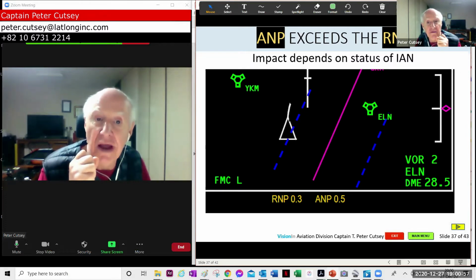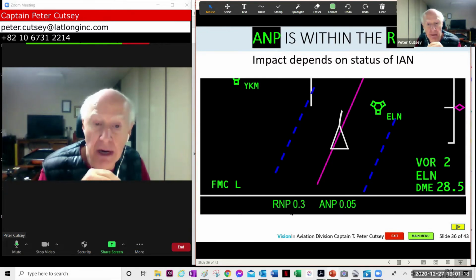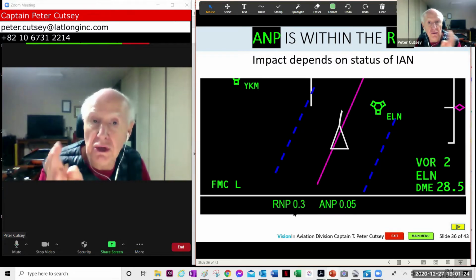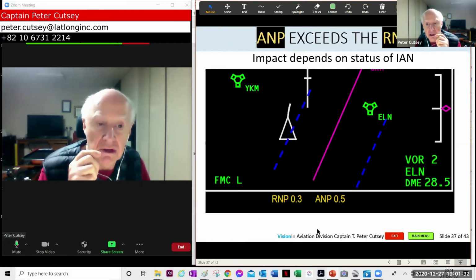You would never allow yourself to get to this point. If you do, you're not doing your job as a pilot. And remember, these readouts for the required navigation performance and actual navigation performance are very tiny. And they are at the bottom of the nav display. They're also on progress page 4/4. Progress page 2/4 and progress page 4/4 are invaluable for all approaches. So that's why I wanted to point that out to you. So it's very important you monitor that.